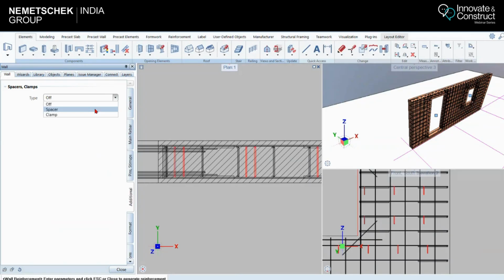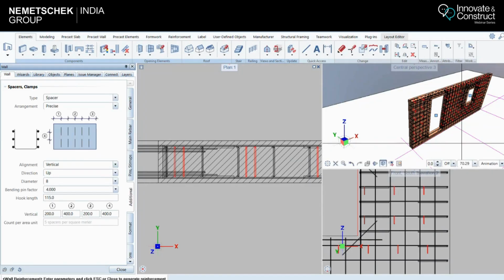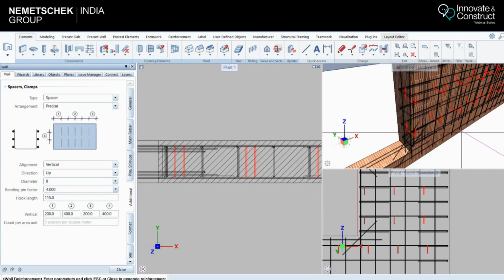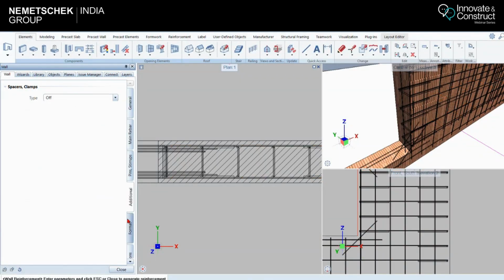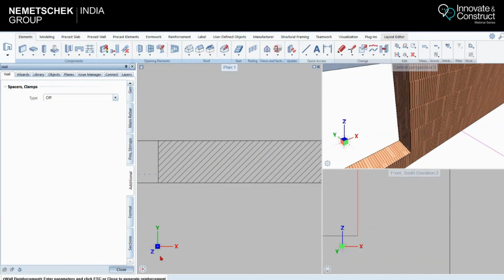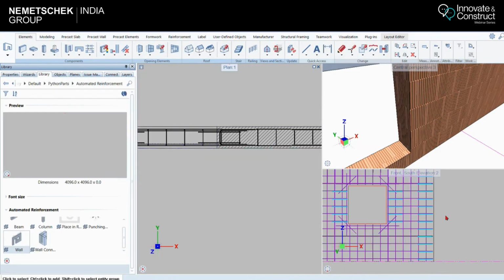Then we have the spacer bars. So generally spacer bars are provided. From the image itself, it will be clear that spacer bars are basically creating the spacing between the two layers of rebar. Then we can also have the clamping. So these clamping bars clamp the layers, or if we don't need it, we can just skip it and escape from this. So once this is done, I can just press the close button and my rebars will be added.